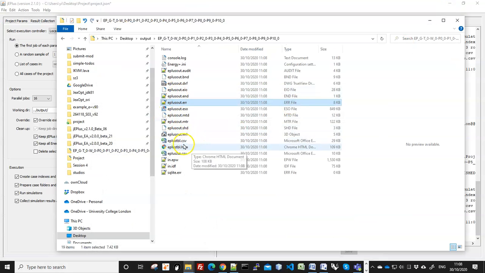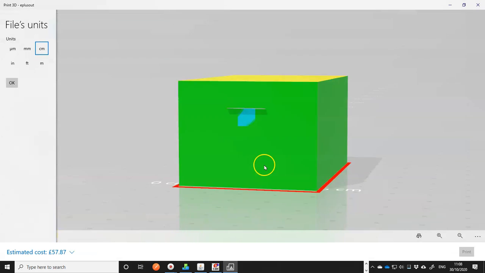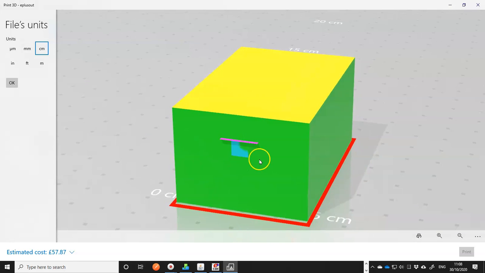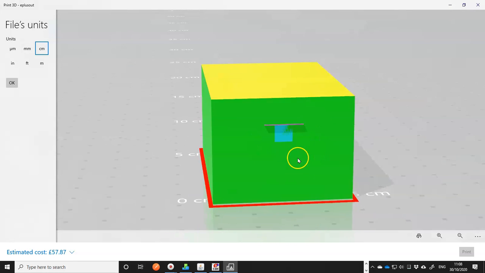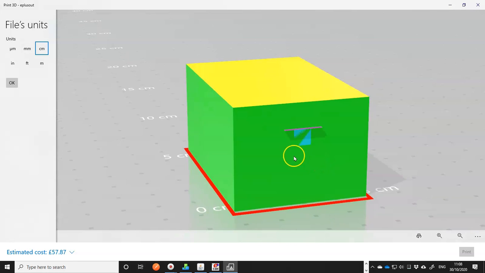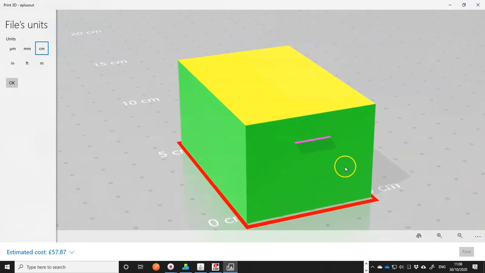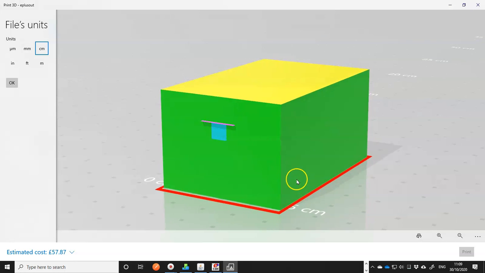And we can look at our model. There we go. See, a tiny little window there, as we defined in the parameters. So this is exactly what we need to do to conserve energy, right? Have small windows on old buildings.